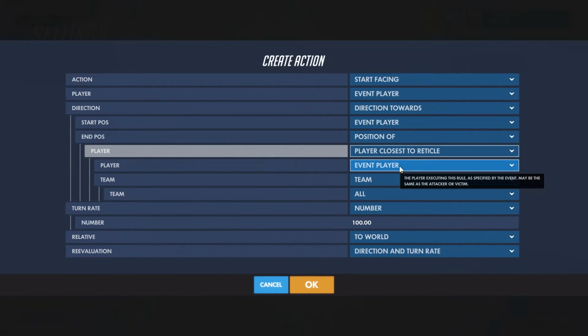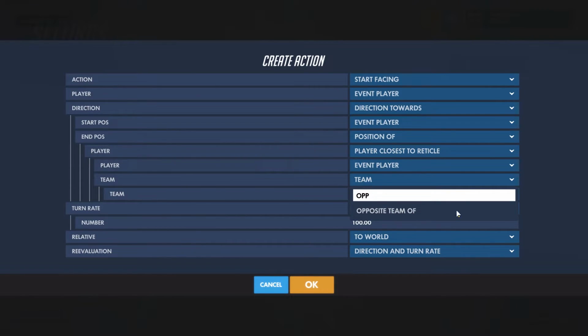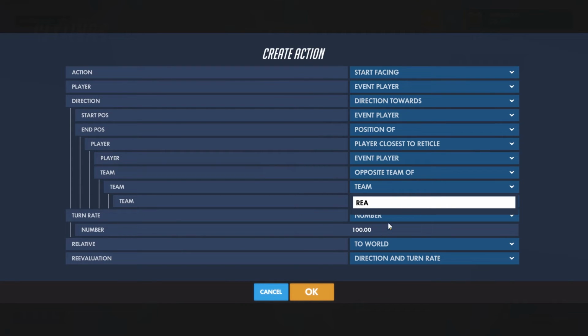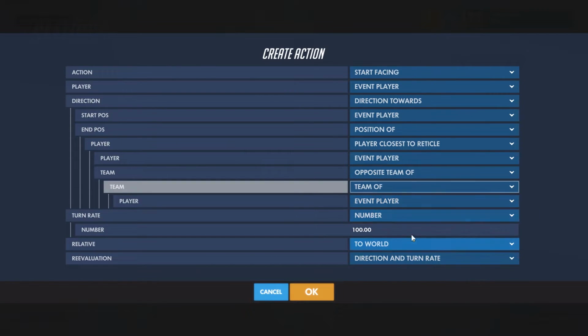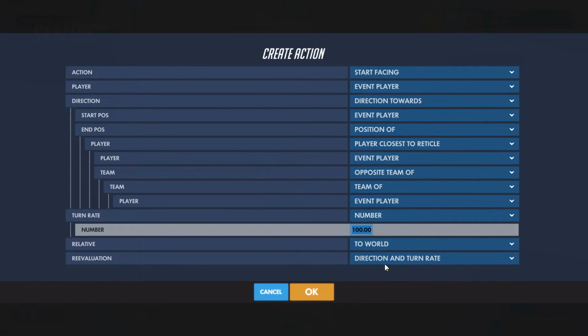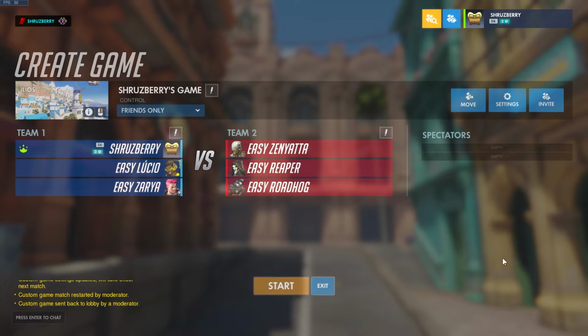And then here's a bit of a funky part. So we want to not lock on to our own teammates. So what we can do is we can say opposite team of the team of the event player. And then turn rate, this is how fast it will snap to the facing. So you want this to be a very high number. I'm going to set it to 10,000. You can even go higher than that if you want. This is all we need for a basic script. I'm going to go in and show you how this works.